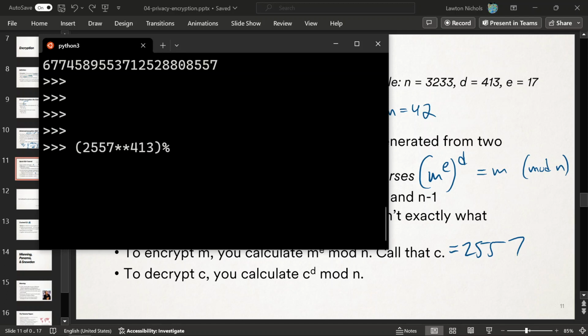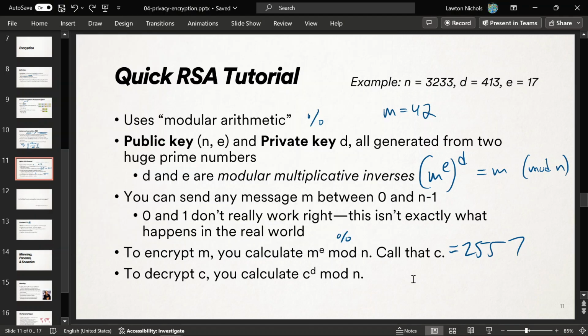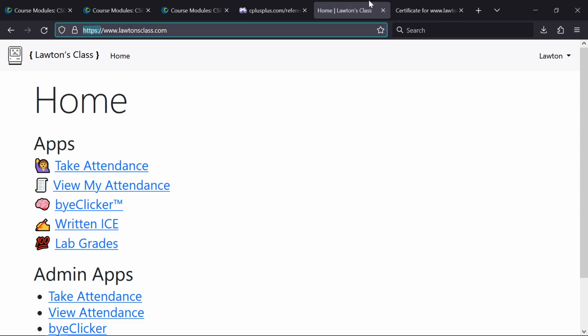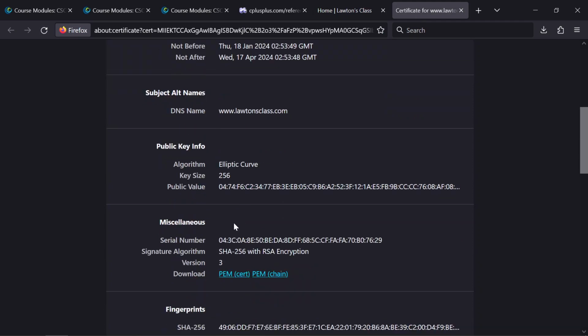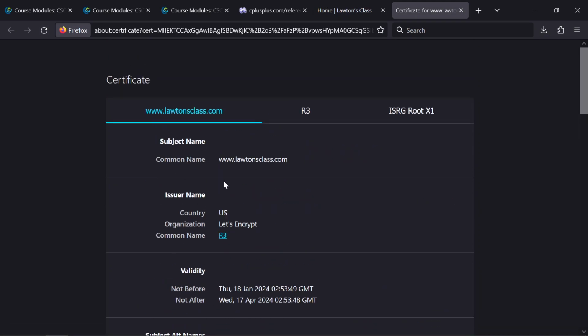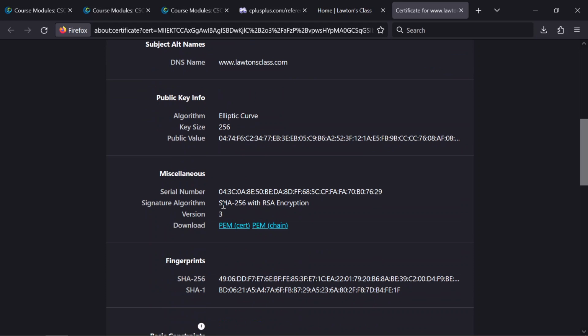Then you do mod n, 3233, and just magically, because of the way the math worked, the very smart scientists back in the 70s, you get the number 42 out on the other end. So that gives you back your original m, and that is RSA encryption, the backbone of the internet. It's the way that things get transferred. Even the class website, its certificate, how is all this stuff being passed along? RSA encryption. Cool. So that's pretty nice.